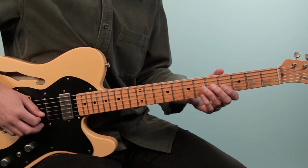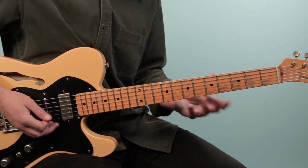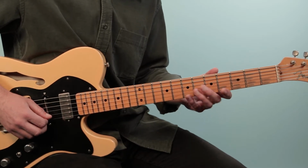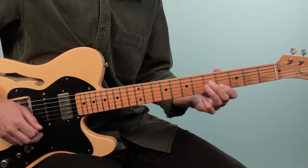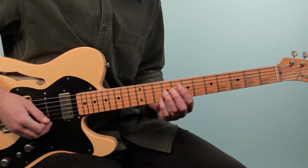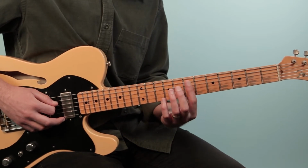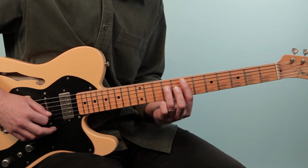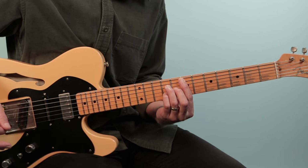Then the melody comes in. Mother, mother. And Marvin comes in singing there. So this intro is all on the 1 chord. You've got the saxophone playing that line on top of this E chord. And I'm playing just starting here on the 5th string at the 7th fret, 7, 9, 8, 9, 7.